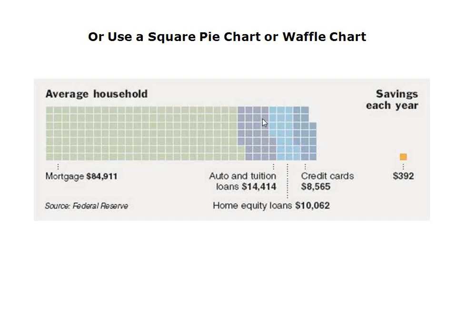And what it's really good at is if you have very small values, like, alas, the amount of our savings in this country. You can see that's only one square, and it really sticks out as very small. In a pie chart, that'd be lost. That'd be absolutely the teeniest, tiniest little slice, and you'd never notice it.